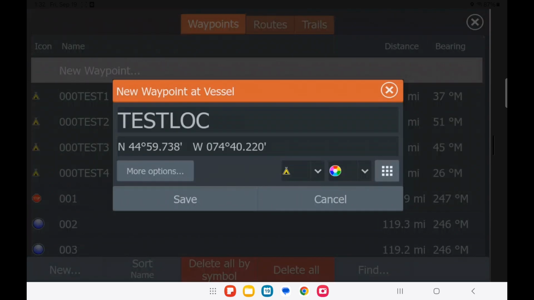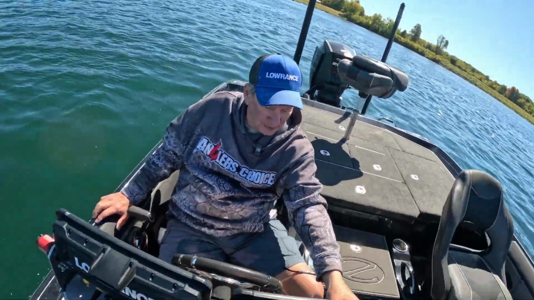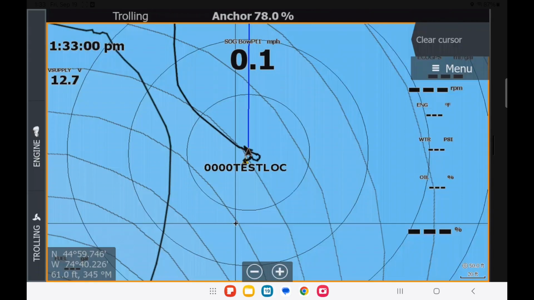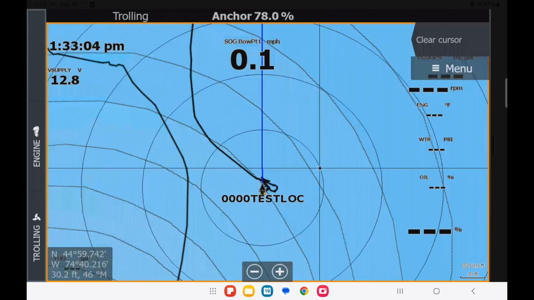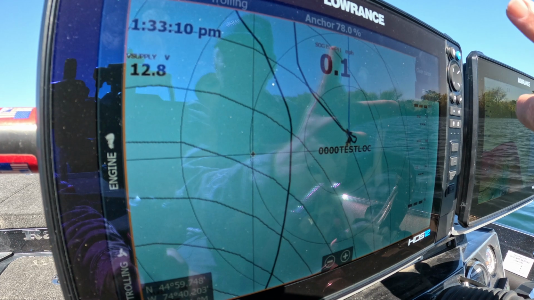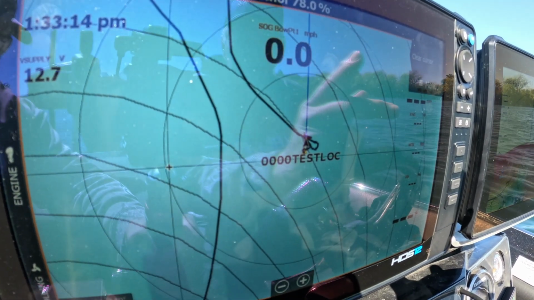So now I've got the marker buoy. We're sitting on top of it, and I'm going to do a save on that. If you look on our map right now, I've got it on the screen here. Let me put us back. We're sitting right on top of the waypoint. I renamed that so you can see it here. I put all zeros in, so when it brings up a waypoint list, it's easy to find it again. That's that little trick I showed you in the route video, if you haven't watched that.